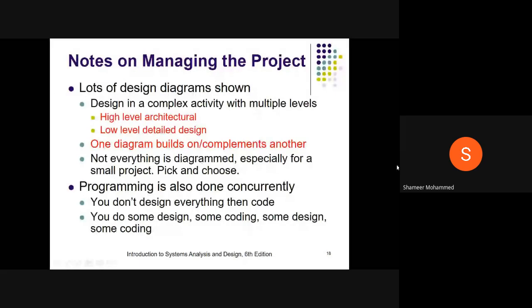Program you write. So programming and designing can be done concurrently. You have to do it parallelly. You don't design everything and then code. Do some initial design, then write the program. Then again do the remaining design, write the program. Like this, we will proceed in the systems development life cycle.